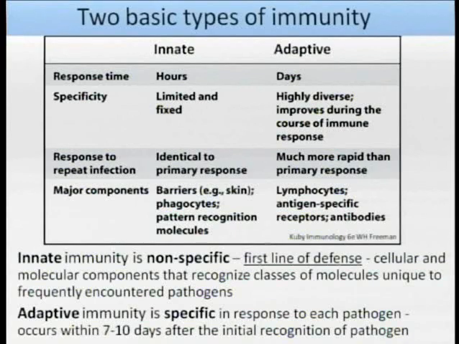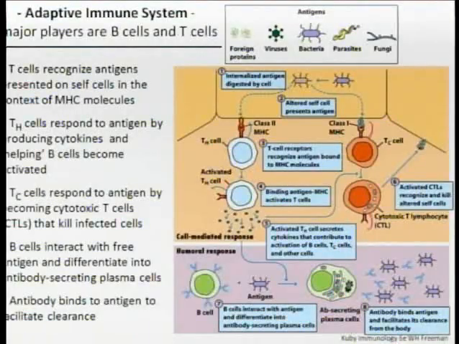And then we'll talk here about some of the major components. And again, I'm going to introduce you to the lymphocytes that play a role in the adaptive immune system, and those are the B and the T cells. So here we have an overview of the adaptive immune system. This is quite a busy, action-packed slide, but really the basic message from this is that with the adaptive immune system, the major players are going to be the B cells and the T cells. So on the bottom of this figure, you can see the B cell.